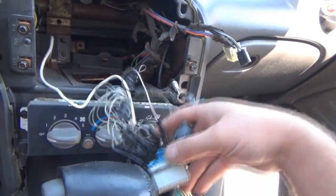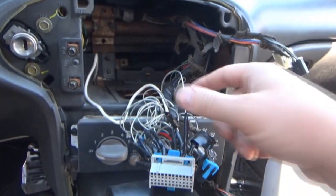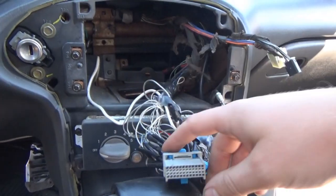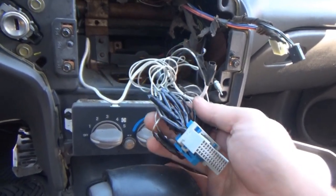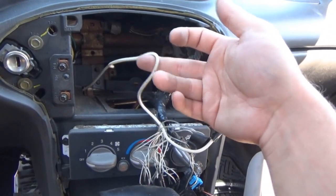Obviously, the one we are concerned about is this whole mess right here. Look at this. It's all taped together. Bare wire just taped together. This looks like something I would have done a long time ago, which is why we're not repeating this. We're going to do this correctly. All the wires are obviously the same color. This thing here, I'm concerned about.